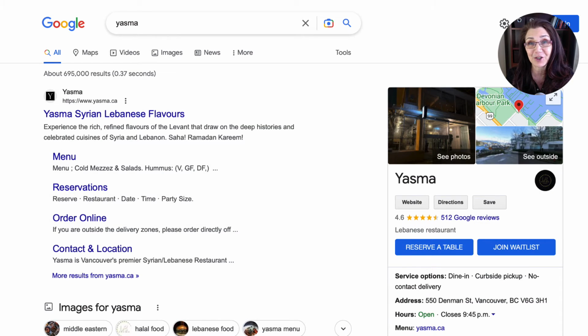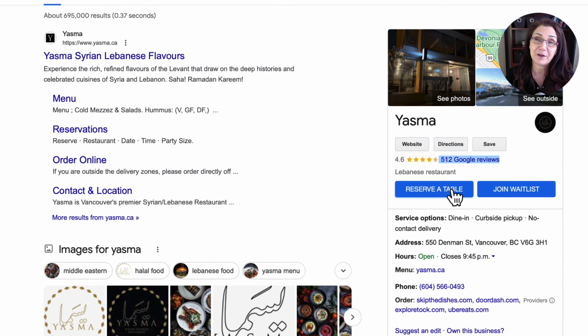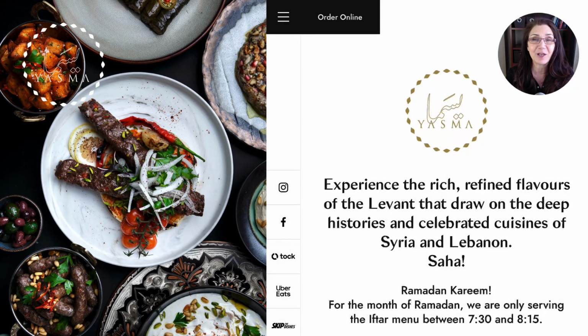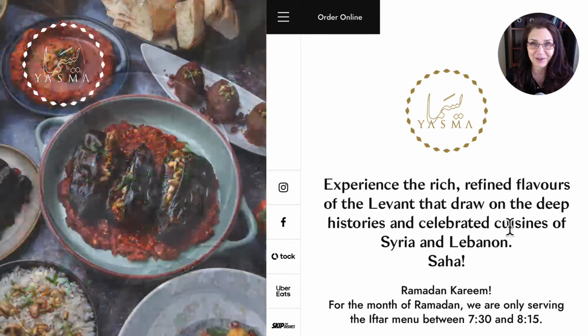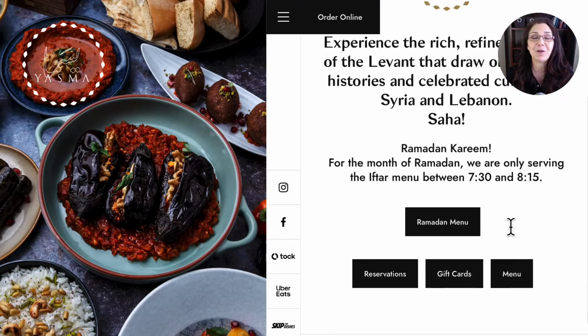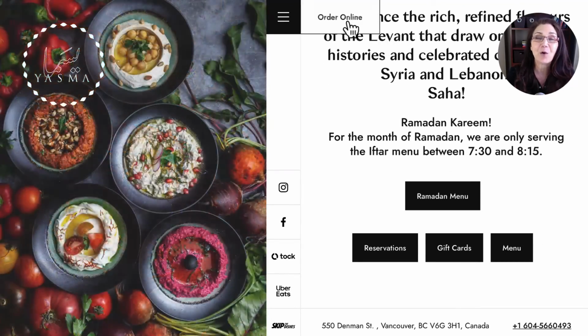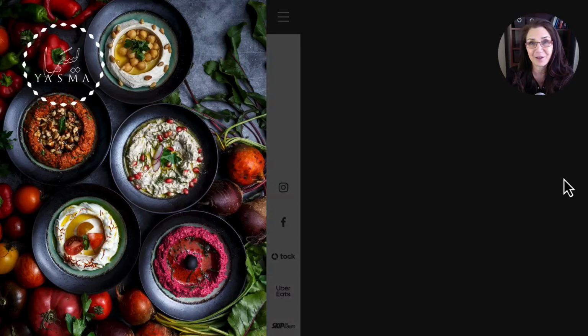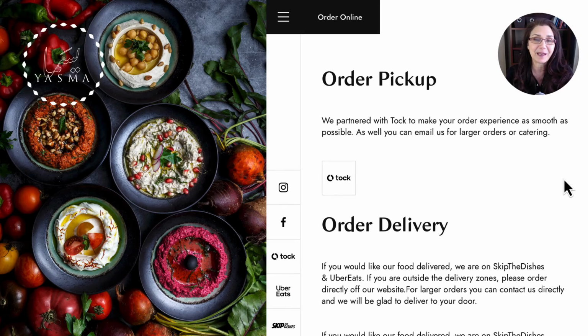Now, this strategy works very well also for a restaurant. And I was very surprised actually when it did work for one here in Vancouver. Where I am located in Vancouver, there is a well-known restaurant for Middle Eastern food called Yasma. For a couple of years before they opened their physical location, they used to have a pop-up kitchen where they had delivery or takeout only. That's all that you could find. And usually you would find them through the delivery apps or on their Instagram account. They did not even have a major website at the time.